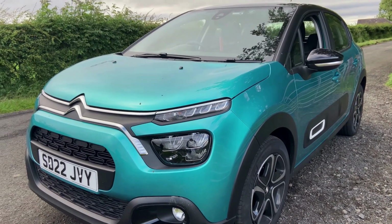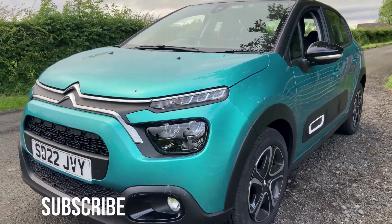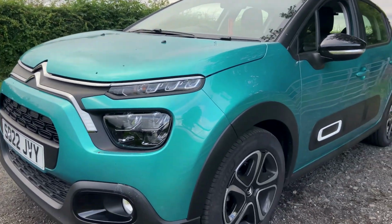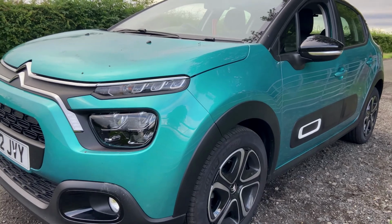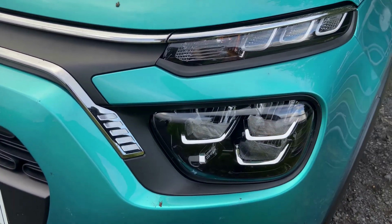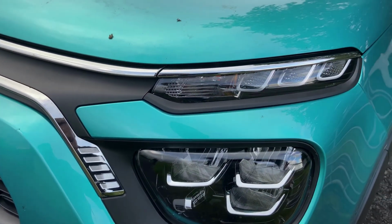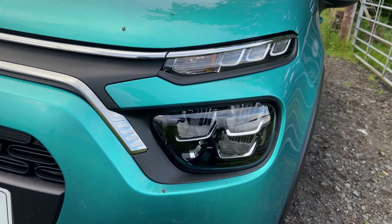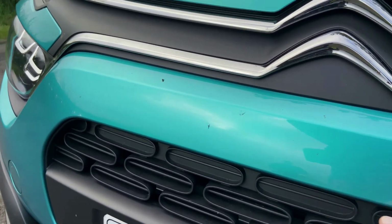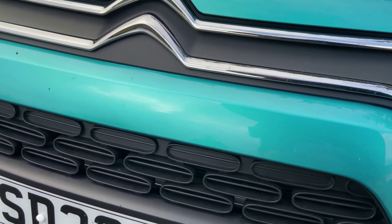Starting with the front end, I quite like the fact that the C3 is a little bit boxy looking, quite utilitarian, a bit like the Fiat Panda, and it almost has some crossover vibes just with the kind of plastic cladding around the wheel arches. The split headlights I quite like. We've got Citroen LED Vision down below, and if anybody's wondering, it looks like the VW ID.7 has stolen the design language from Citroen. Throughout the car we're going to see this kind of cuboid rectangular theme continuing into the cabin and through the side of the car.